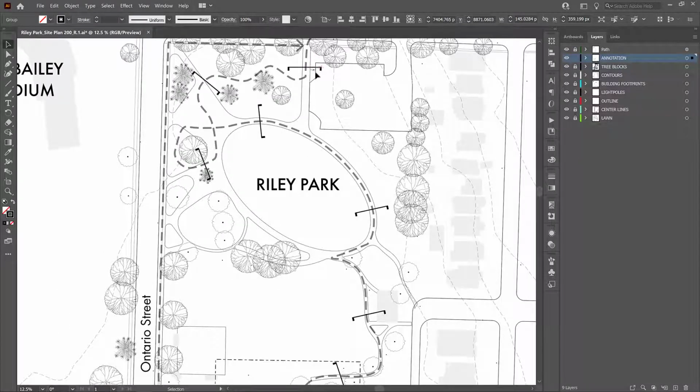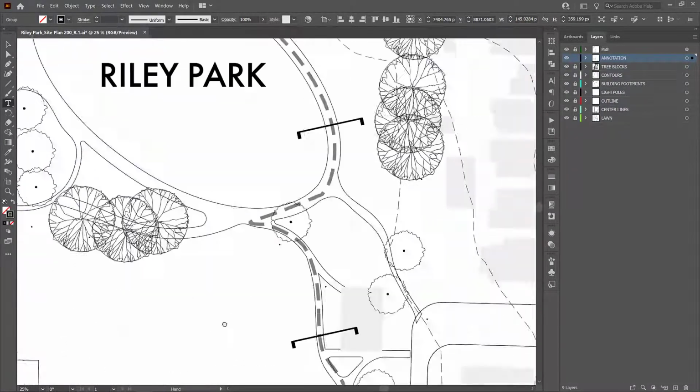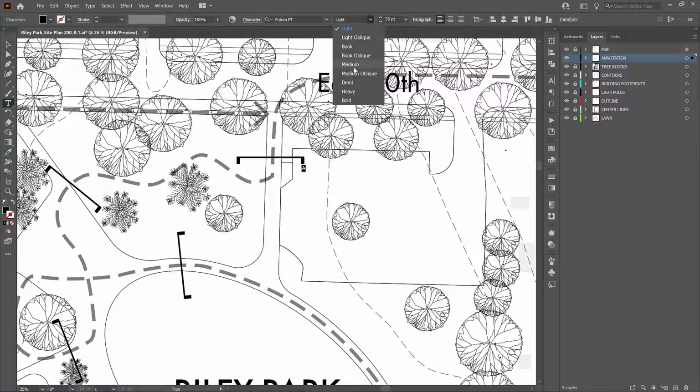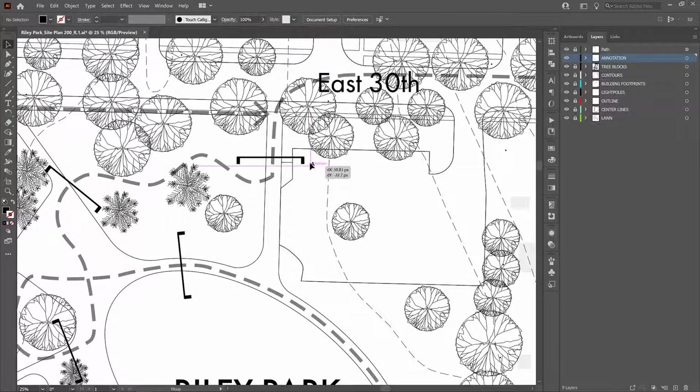Now the other thing we want to do is make sure that we label the sections as a sequence. So you might want to use your text tool here to give these sections a name. Usually we use letters like A, B, C, D, E to denote which sections correspond to the drawings. So you could use that. I would just put A, and obviously make your text legible. If you wanted to label this, the real convention would be labeling it AA, but you can just put a letter next to it as well if you want.